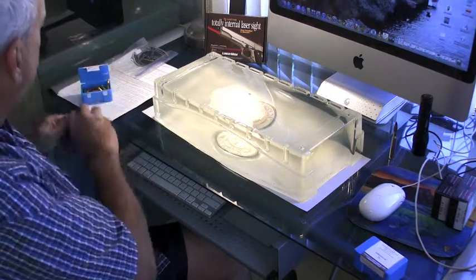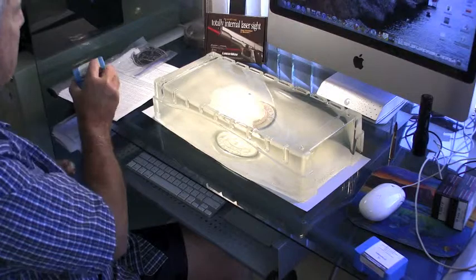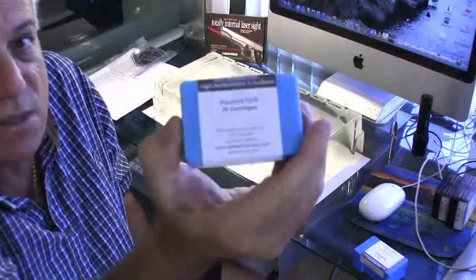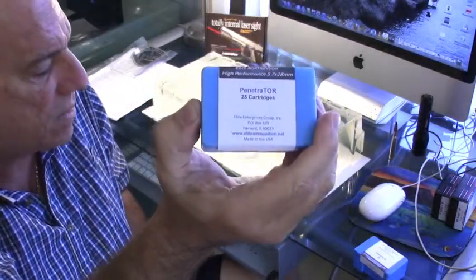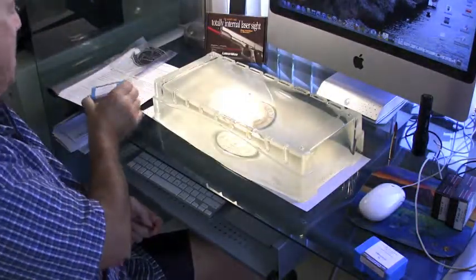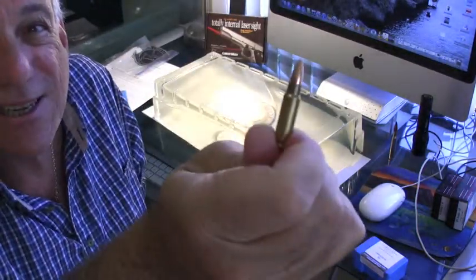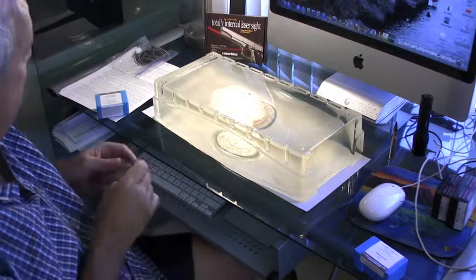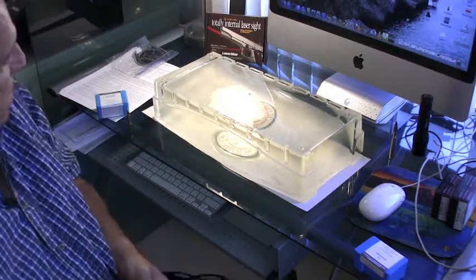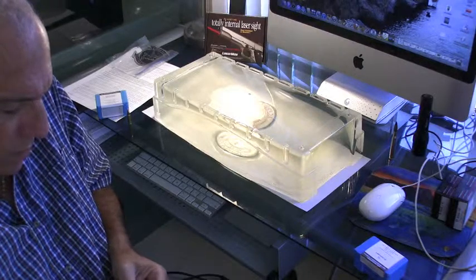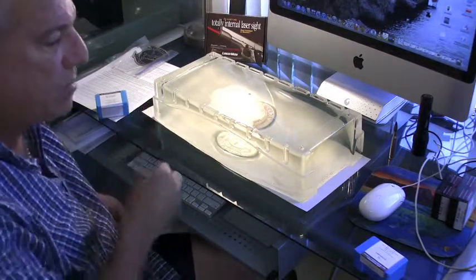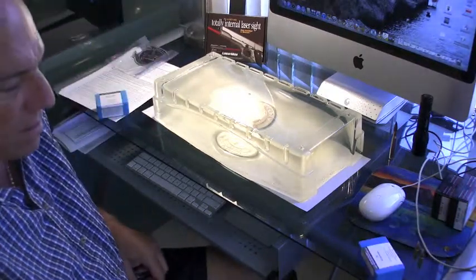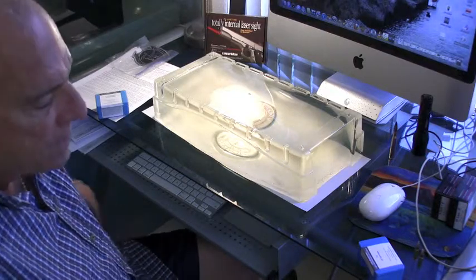Other ammunition or tests that are on the menu. I've got some Elite Ammo for my 5.7 that I want to test out. This one here is the penetrator round by Elite Ammo. Basically, it is a 55 grain full metal jacket mil spec round, purported to do over 1800 feet per second out of a 5.7 pistol. Not bad for a 55 grain bullet out of a pistol round.